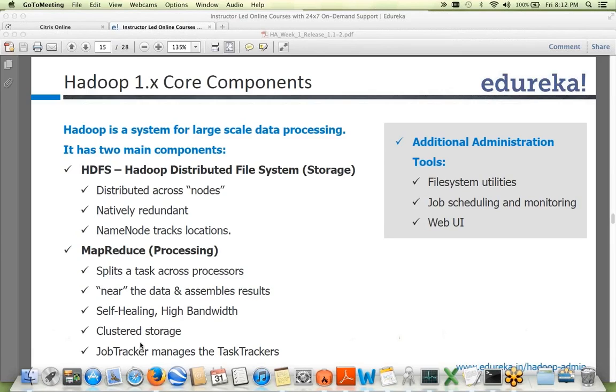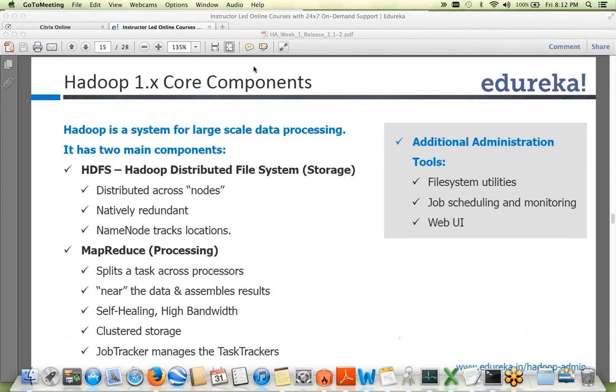So if a job had 10 blocks, it has to run 10 mappers. So 10 task trackers might be running those 10 mappers, and once they are done, they will send their status back to the job tracker, and then the job tracker will compute all the results together, and the job will be finished. So those are the main two components, and in further slides, whatever we just discussed, we are going to see a graphical view of this.